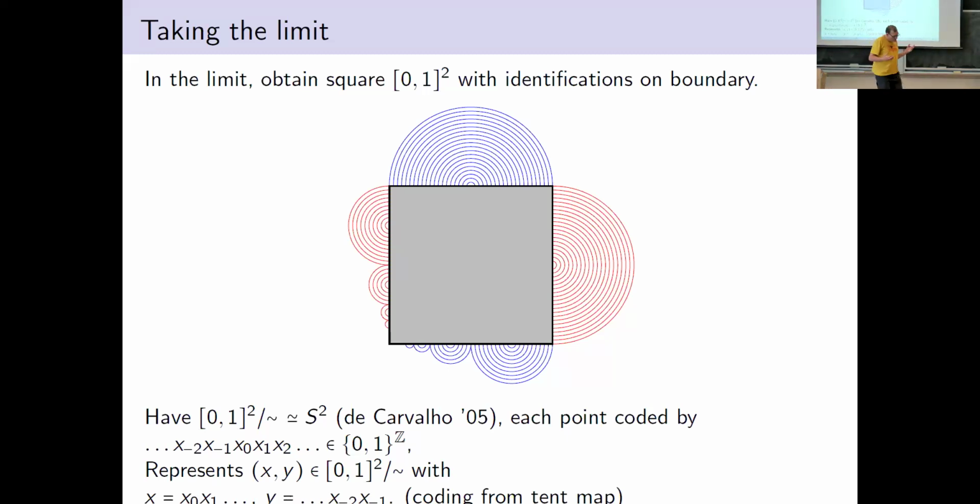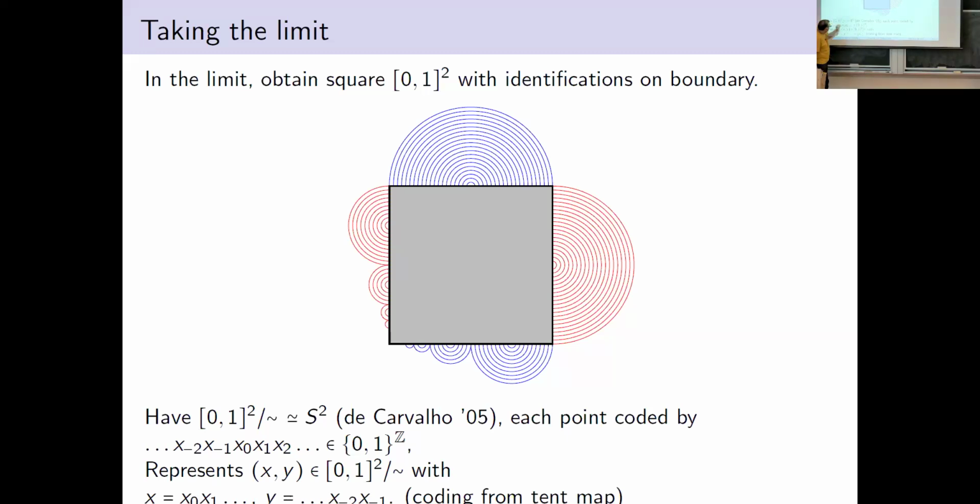But okay, so we also had some dynamics, right? The whole thing started out with my tent map, and the tent map was coded by the shift, right? Now this is the limit of words that get longer, but now I want the words getting longer in both directions, because I don't want to give preference to letting the word go to infinity in only one direction. So the words get long in both directions, and I get bi-infinite binary words, okay? With respect to this symbolic coding, my tent map was the shift, and so on this quotient space, my map is just the shift on these bi-infinite sequences, okay?